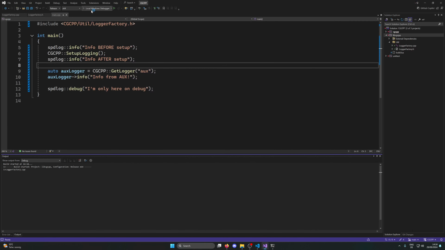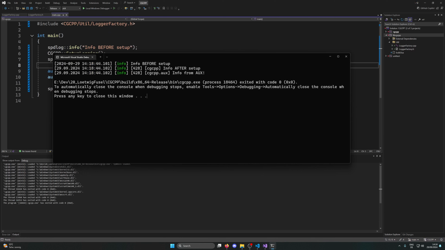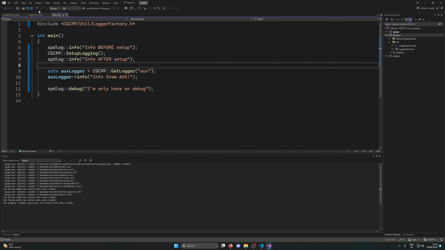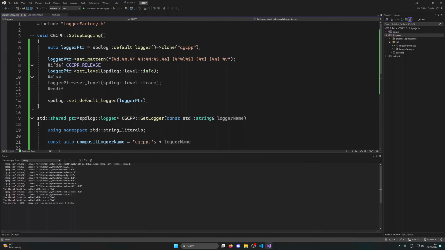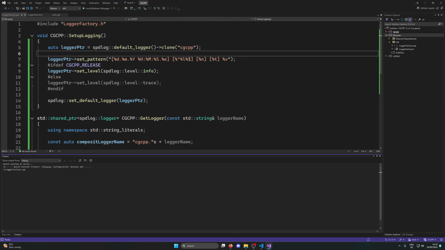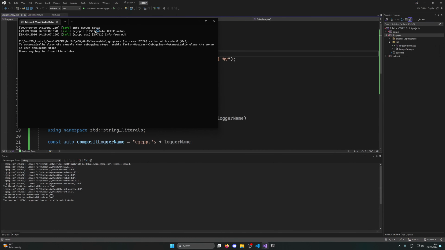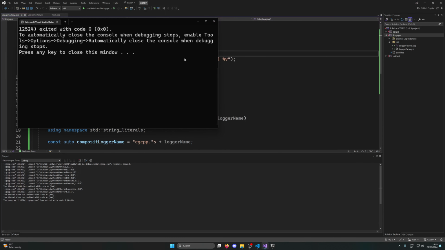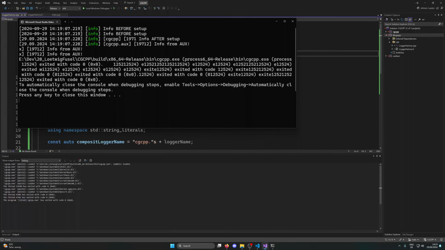Let's quickly play this again in release and see if the message has disappeared. Now it's disappeared because basically we don't have it here anymore. I think I do want to have the logger name before the thread ID though. I don't know why I did it like that. So the logger name is here. No, that's the level. Then we have the logger name, then it's the thread ID like this. And I think this should make this look a bit nicer. Yeah, I think this is how I want it. But I think it's okay like this.